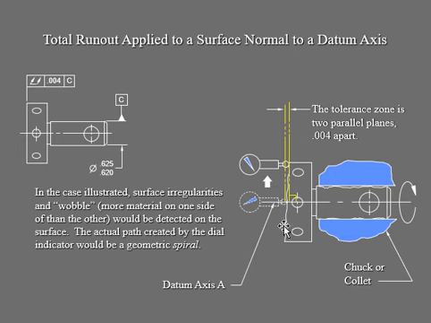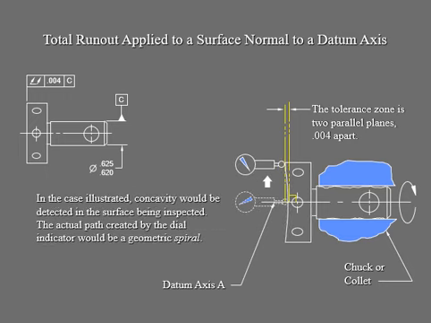So in this exaggerated view, we can see the imperfections right there, how it isn't truly normal. All right, then, of course, when you get to that point, it's going up. See, it's going up here, down, and then up right there. So here you have your concavity. We call that kind of change in direction on the surface. So you have either a convex or concave surface, and here in this case we are detecting the concavity with this dial indicator.